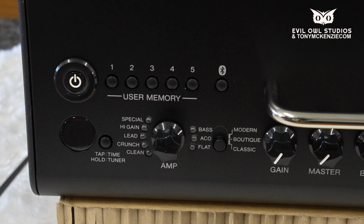There you go. Look at this second item here. This is actually like a little LED display, and it shows the various conditions and settings, and it's even got a tuner in there, believe it or not. Quite interesting. In fact, there's a tap button, the next thing along, and you can see it says tap it for the timing or hold it down, and you get a little tuner in this window. Useful if you haven't got a tuner at hand anywhere else, which I like, really. It's all good. By the way, this tuner's 440 hertz, or A4. Yeah, can't say more about it than that.